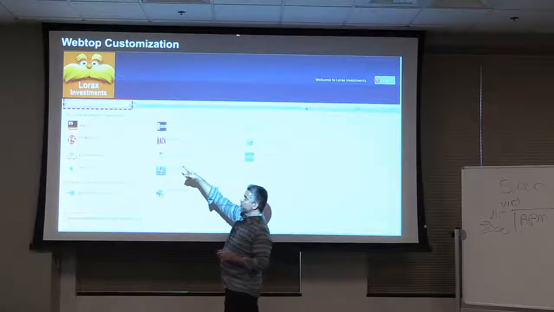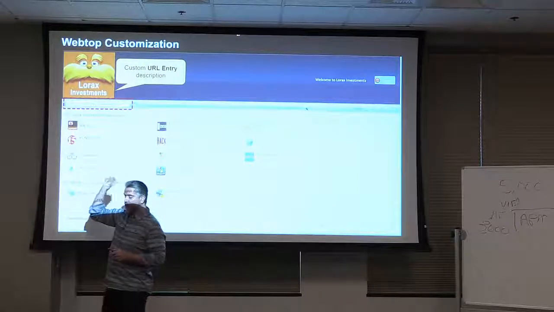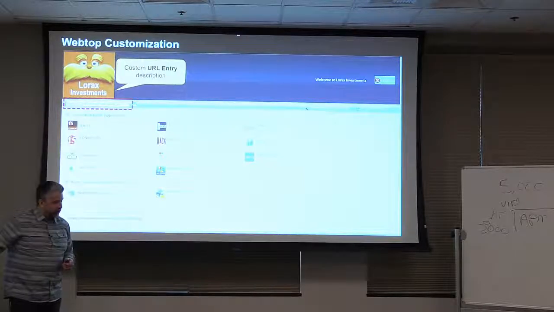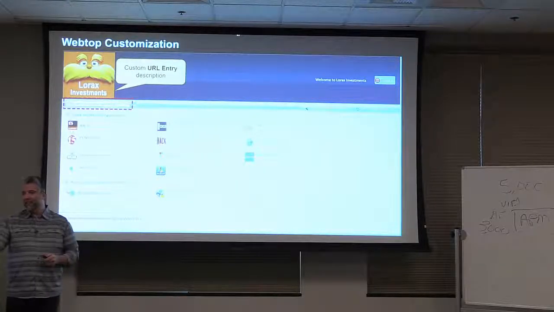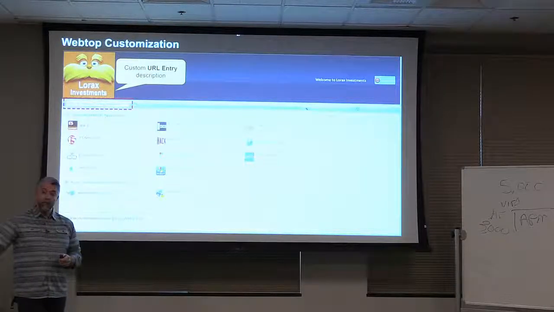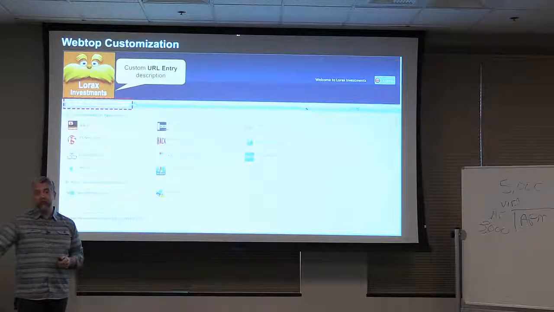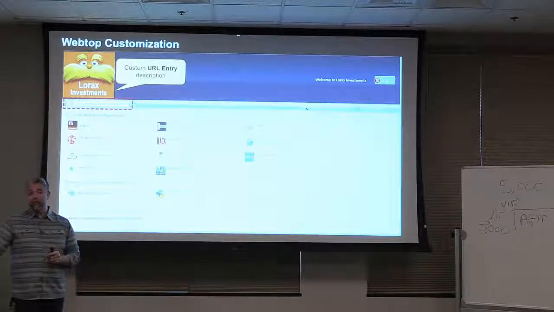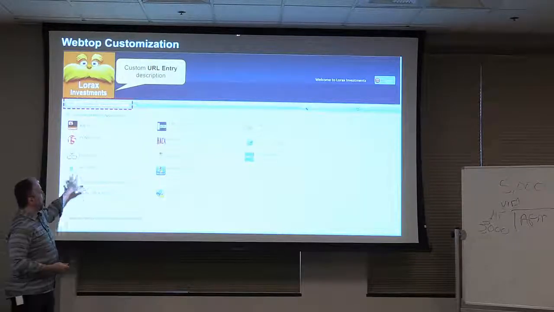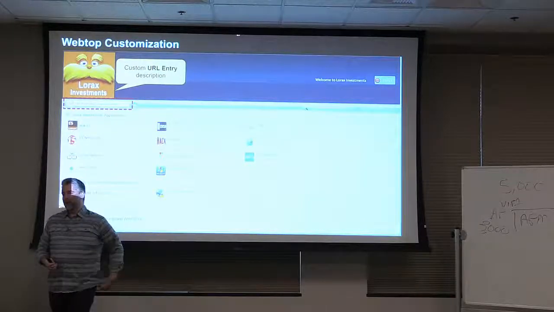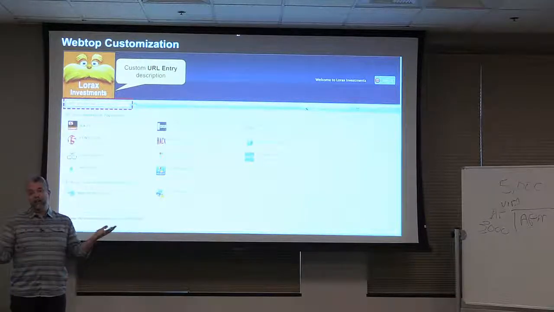Then this thing right there, enter an internal URL. Two things about that. First off, that is the URL entry field, which was another checkbox when we created the Webtop. What that does is it enables a user to access resources inside the network, web-based resources, HTTP. It enables users to access web-based resources that are not on this page, and they can access any web-based resource that's not on that page if they know the URL of it.